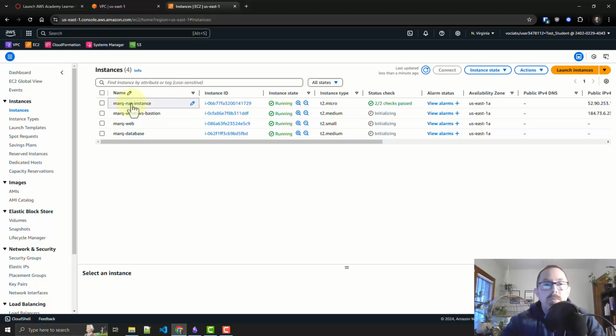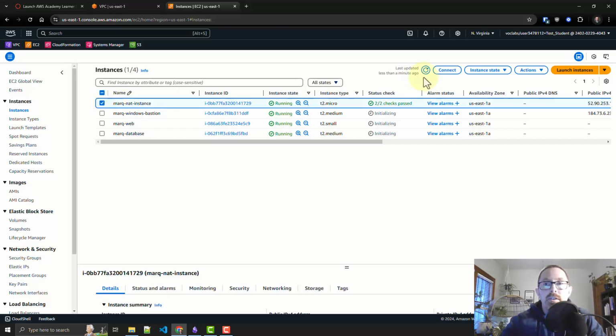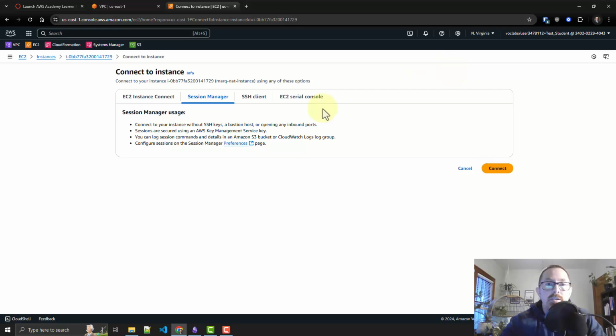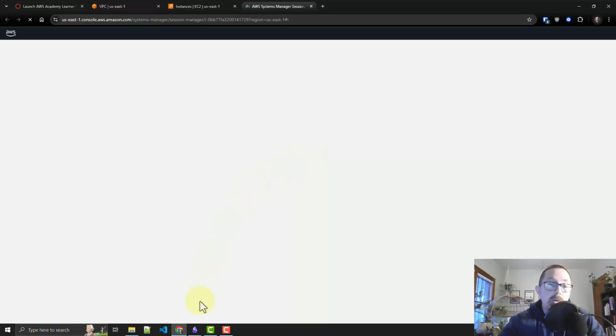So you know what? I'm going to go to this NAT instance, and I'm going to actually configure it. So I'm going to connect. I'm going to use Session Manager because we didn't open up port 22, so this will work. Now I'm going to go find the scripts to run.